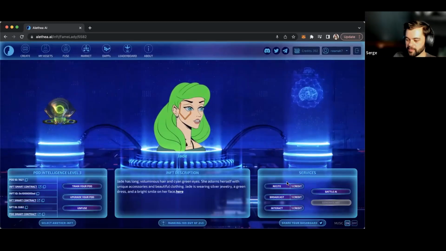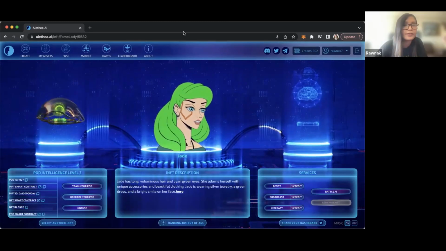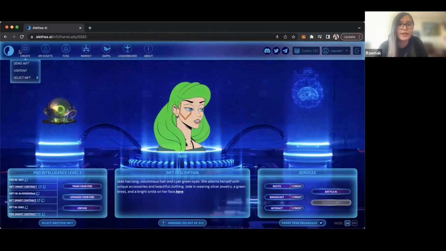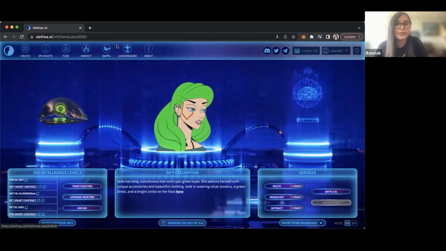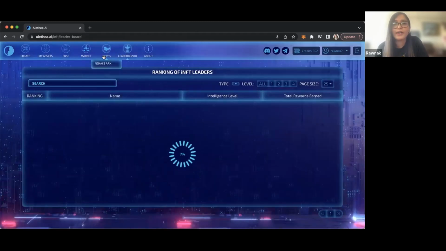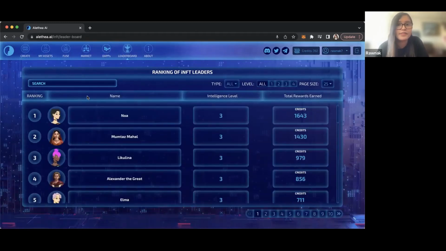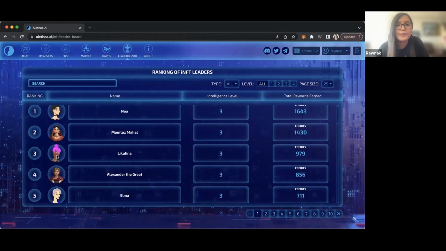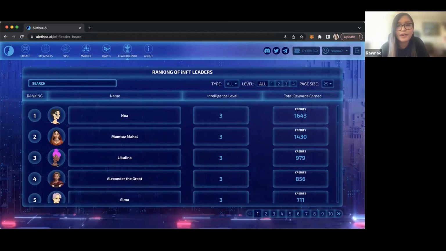We can't do the editing as we can do on iterations. We are able to access other INFTs on our carousel and then interact with them as well. So let's go into some of the other INFTs that are out here in our intelligent metaverse. This one is Parita Brava's. Let's interact with Noah.